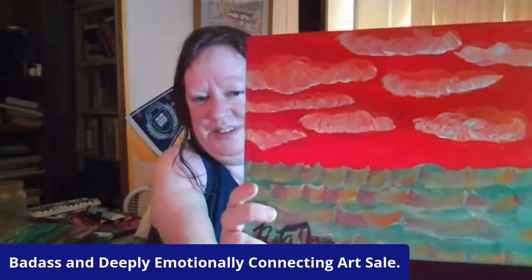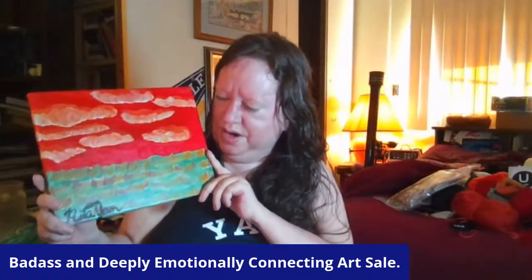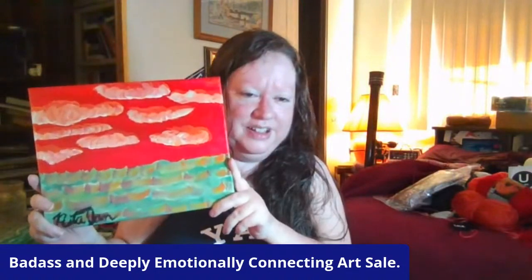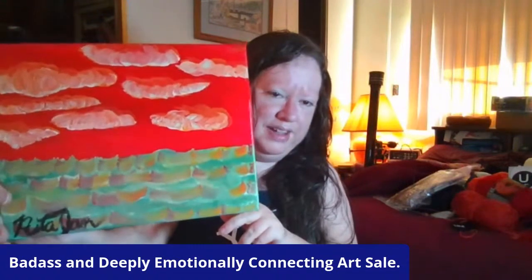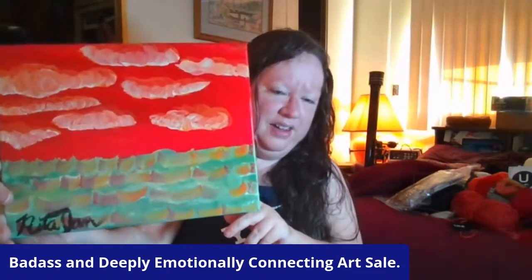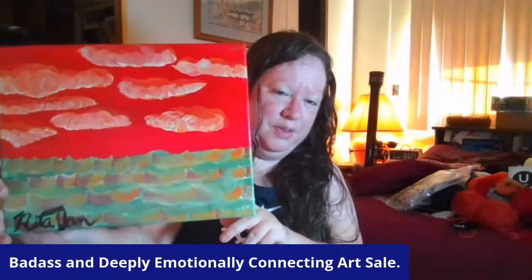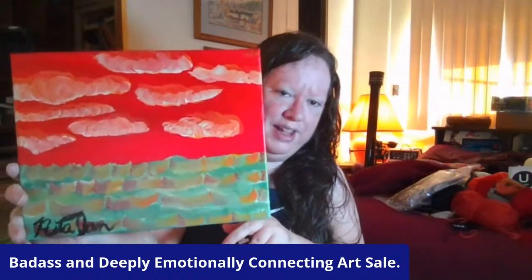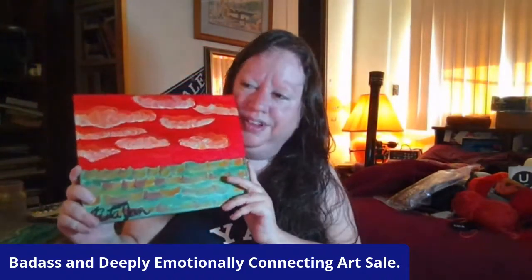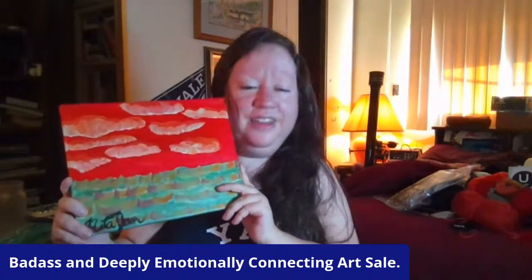I love this piece. One of my favorite things about this piece is that the water reflects the red sky. So it's not as if there's just a bright sun off to the side. It's like the water is really reflecting that red sky. A little bit of the white cloud as well. It's such an interesting, bright, bold piece for people who need a little bit of red, a little bit of turquoise in their lives. I think that this is a good piece for them, or for you.